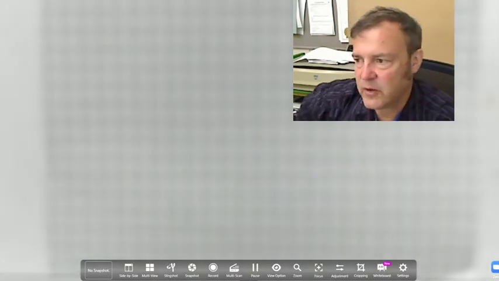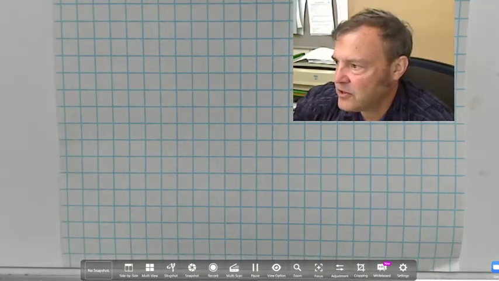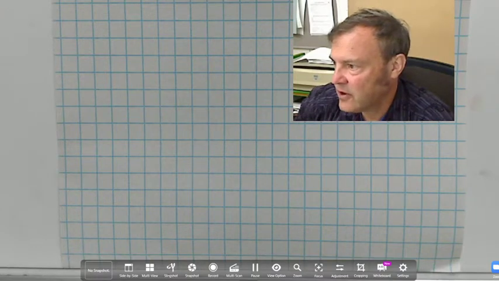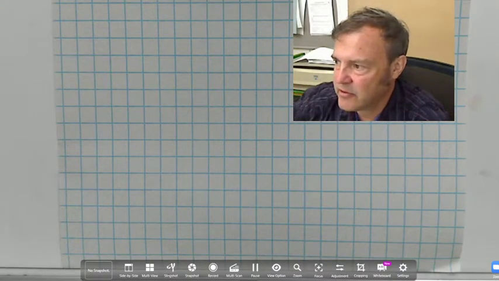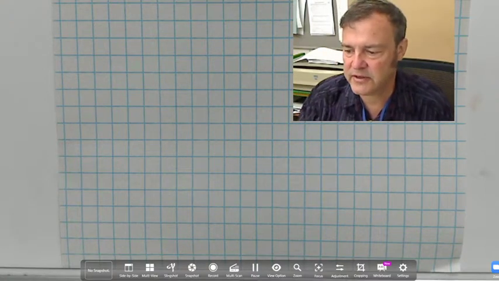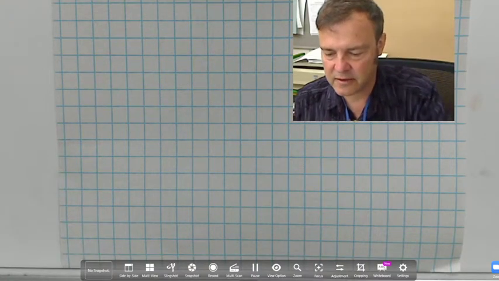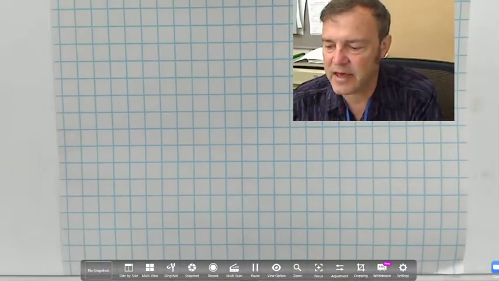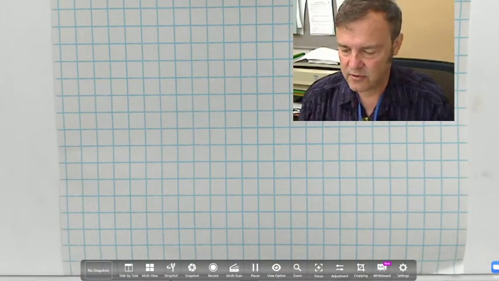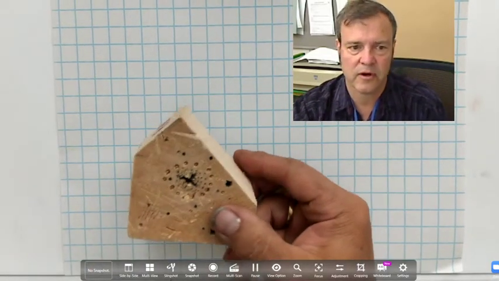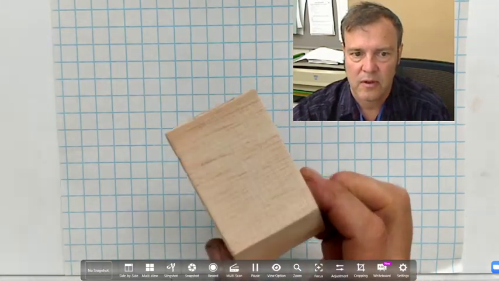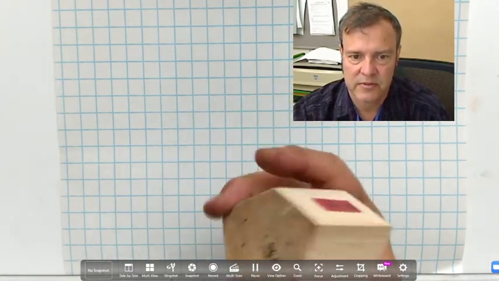The simplest way to represent all three dimensions is to create multiple drawings. Okay, so you're not trying to create a sense of a three-dimensional object all in one drawing. You create a series of drawings that taken together will represent all three dimensions. And the sample one that I'm gonna draw for you is this thing. Very simple. It's the little house with the sloped roof.